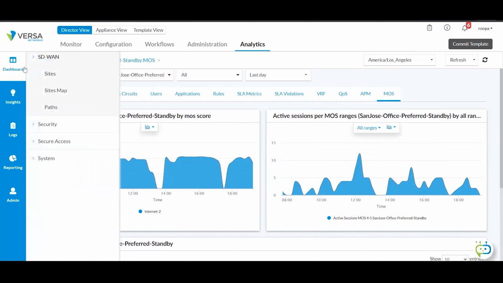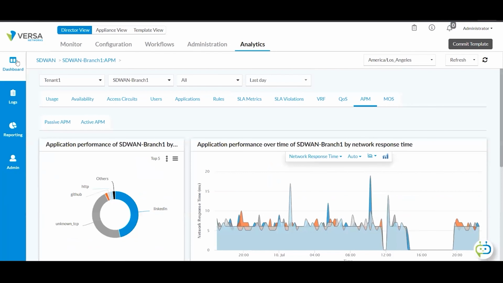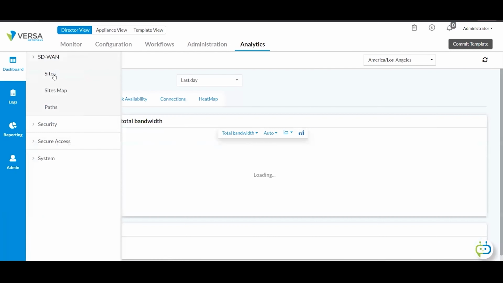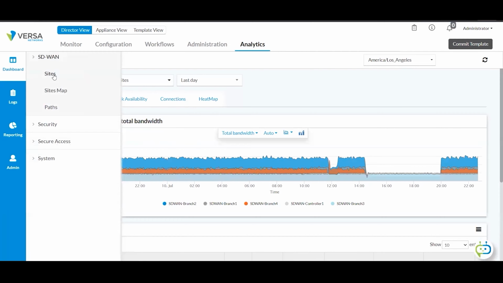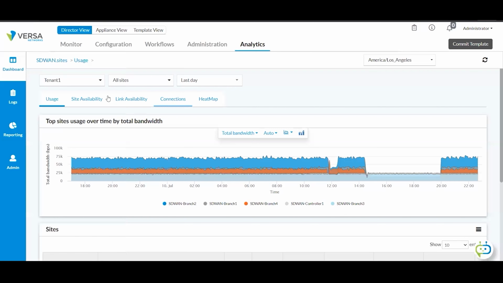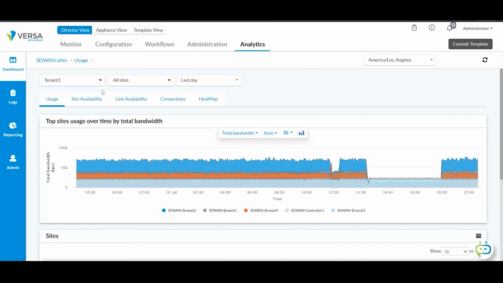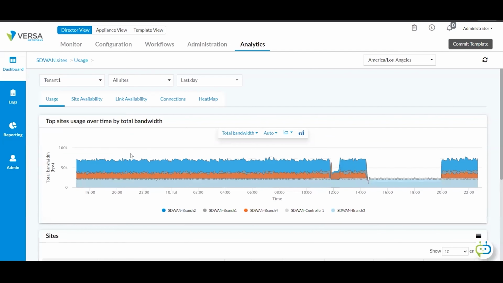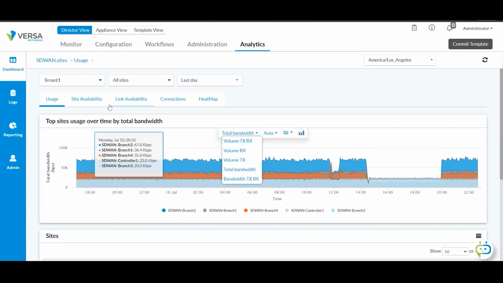So this helps us know if the voice and video traffic had poor experience on the SD-WAN network or not. Now that was mainly the site level view. Now let's go back to the other charts and reports that we have. If you go to the sites page, you can see the overall usage of all the sites belonging to the tenant, the top sites by bandwidth or by any other metric that you want to choose.